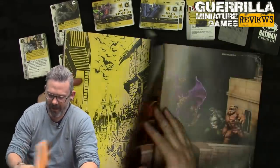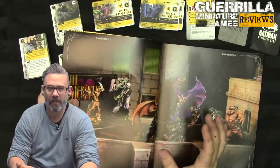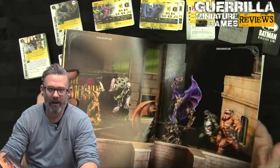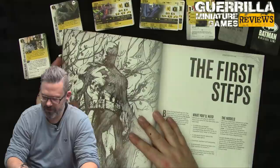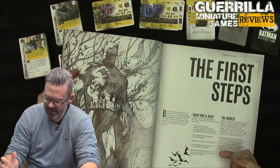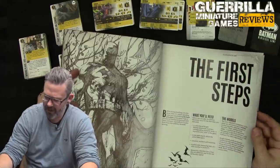You also get double-sided templates — a spray template and a blast template — and all the cards are clearly described. Worth noting for crew selection: both crews in this box are 350 rep and 1500 funding, so they are standard game-size crews. You can crack this box open and play against just about anybody in the new edition. What you need: a city game board, counters, markers and templates, a retractable measuring tape, six dice, and one or two of a different color for your strength die.